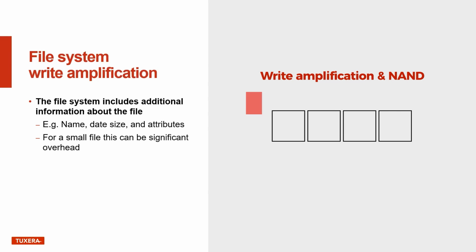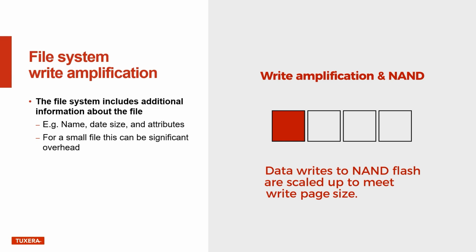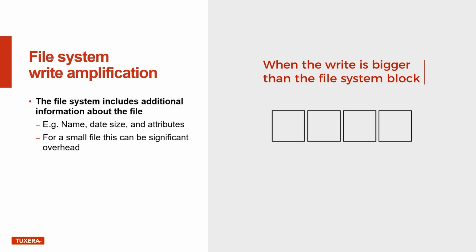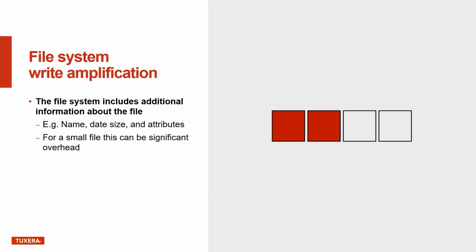The easiest and most obvious overhead comes from the file system. Scaling up the writes, as seen here, is going to be dependent on the use case. The file metadata contains important file information, including the name, the date, the time, the size, and any attributes or flags. Folders and subfolders also contain their own metadata with similar entries.